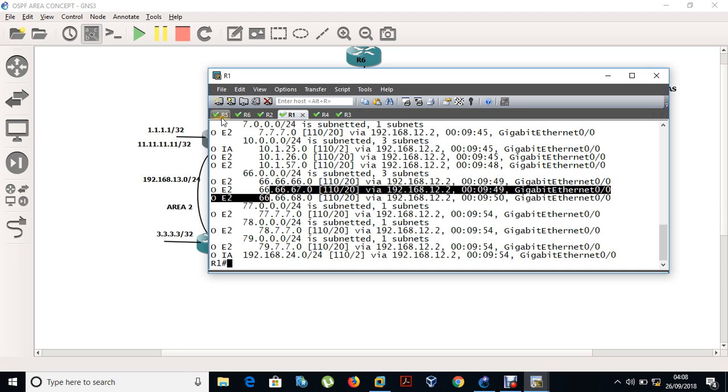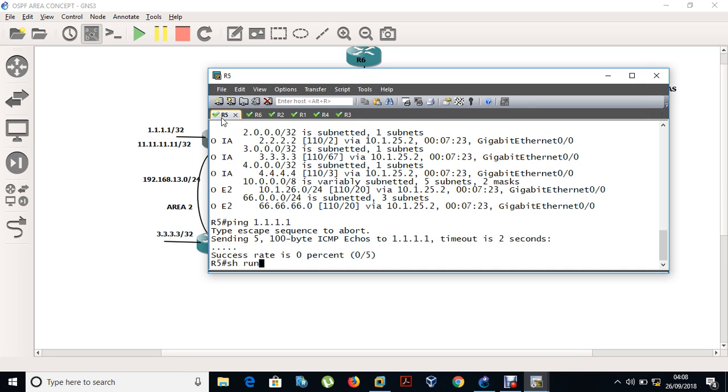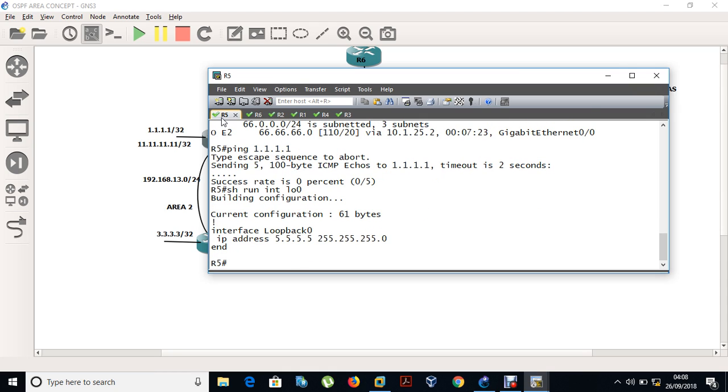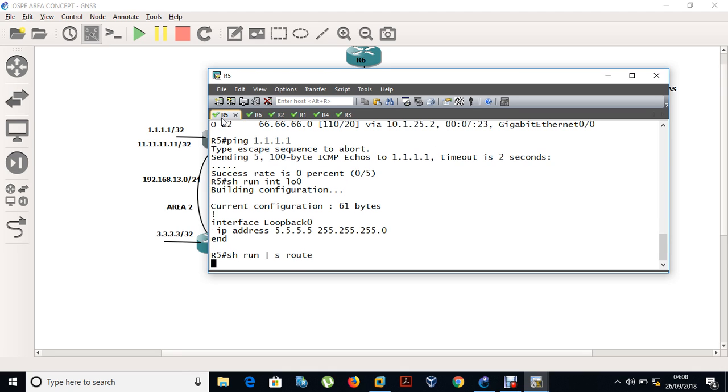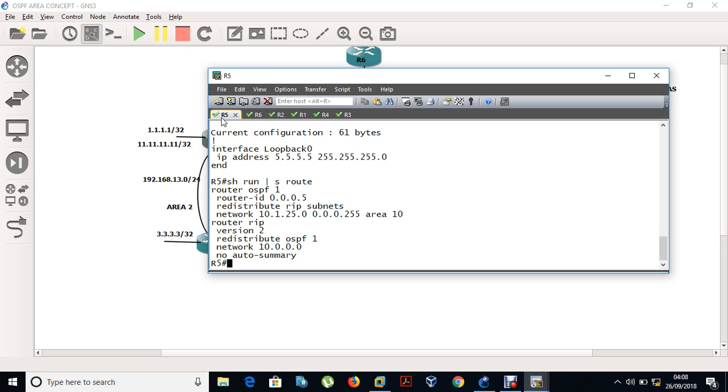Let me go to R5 and show run interface loopback 0 to check if I advertised it.